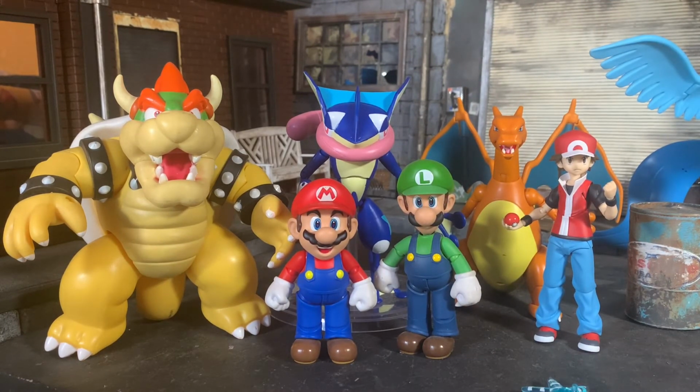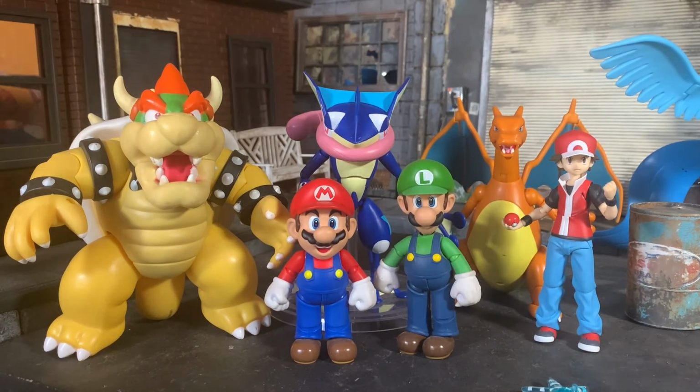What do you think? Get some good battle poses out of this, right? Throw some Samus, your Figma Samus, your Figma Link, your Jack specific Princess Peach, and a lot more. All your Figma Fire Emblem characters, and I'm trying to think more, your Figma Solid Snake, a lot of Figma. And yeah, I didn't think that part of the review through, so that's why I'm stumbling on names. But yeah, these look awesome together. And again, the Greninja, just play a game of Smash Brothers, check out his height there.